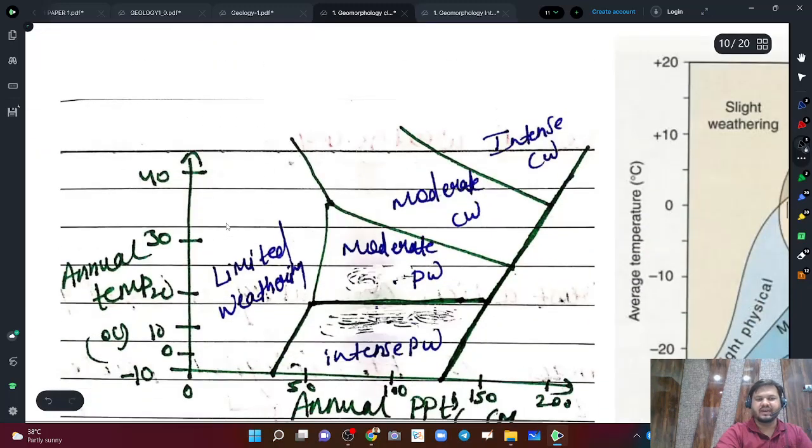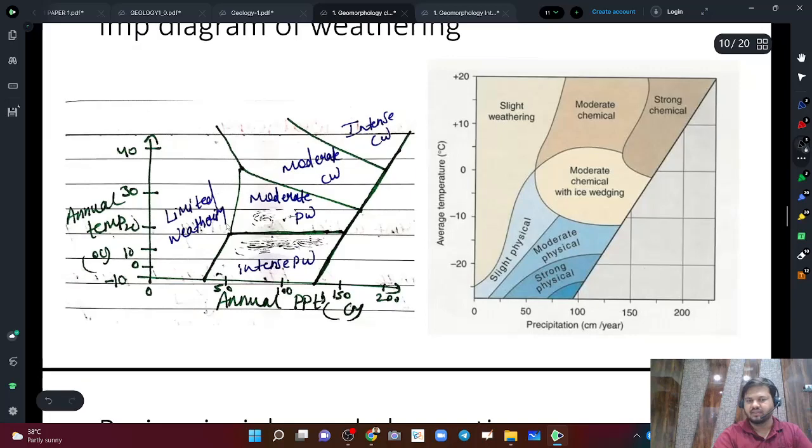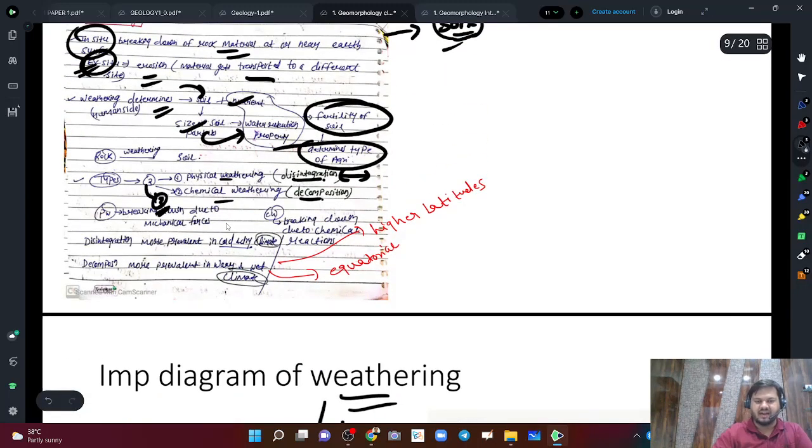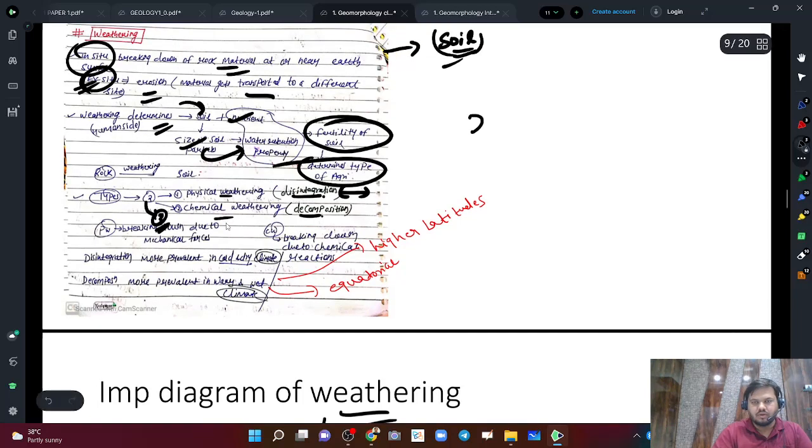So I'm not going into detail. This is another thing I want to share: this is a diagram which you will not find in any geology textbook. It is generally given in maybe a geography or some other textbook. So it is very good. Whenever you have to write something on weathering anywhere in general studies, even in geology, you can draw this diagram, right? So this is a fact: disintegration. What is disintegration? Yeah, disintegration means physical weathering basically, right?